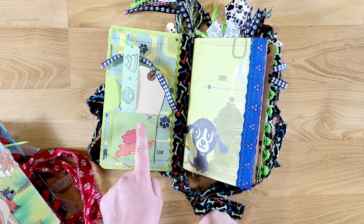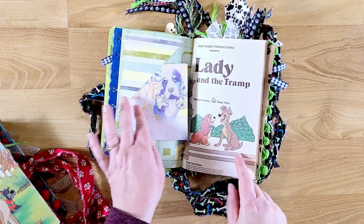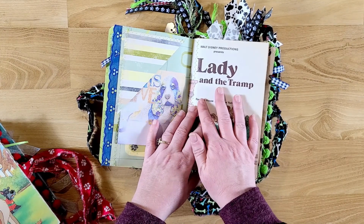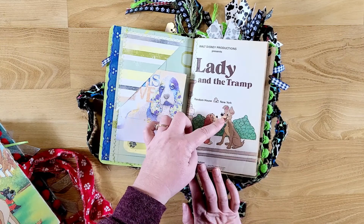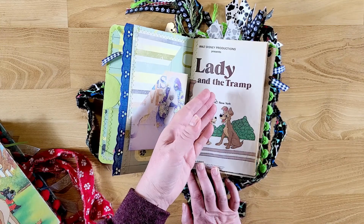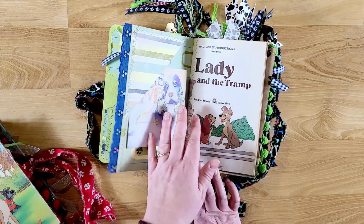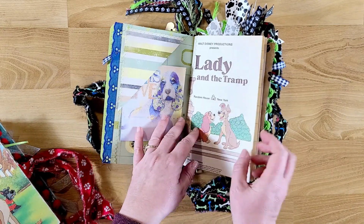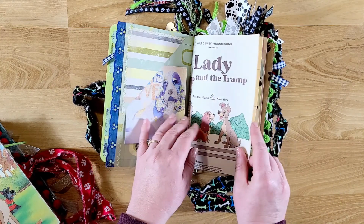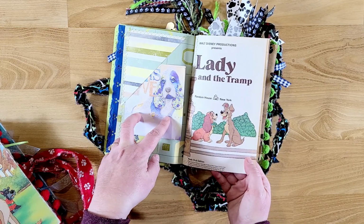This is a little tuck spot. It's a page from a vintage Lady and the Tramp book. Now in this book, I used the same amount of book pages from this Lady and the Tramp book. It's not a little golden book. This Lady and the Tramp book had more pages than a little golden book, but I did use the same amount as what little golden books would have. And then I used parts of the other pages within this book and the other one, just as ephemera and stuff. So that's what this is from. And this one is from 1981.